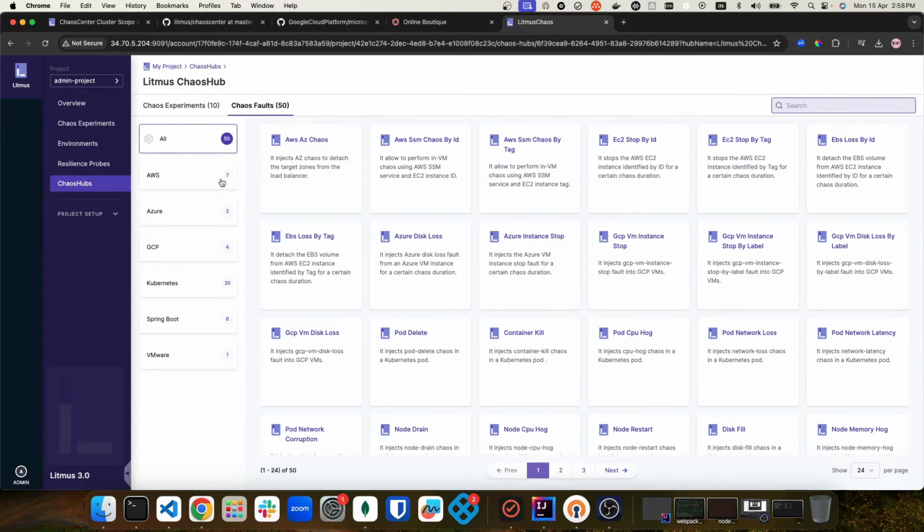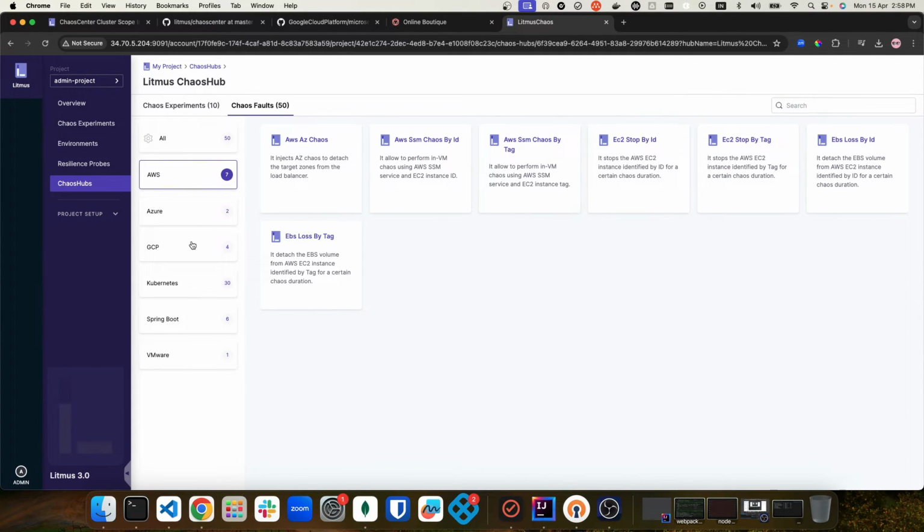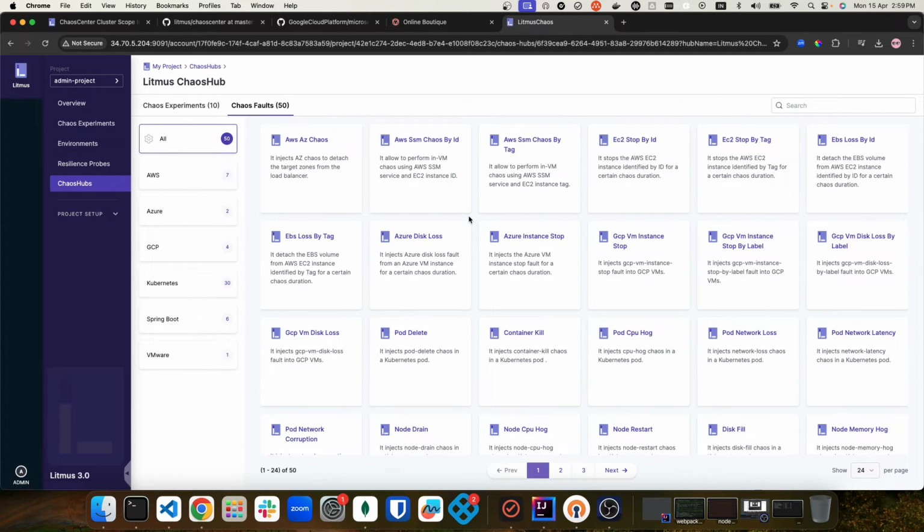So you can filter them based on a specific category if you want application specific, or if you want the category to be node specific or pod specific, so you can do that of course. We also have Kubernetes specific or managed service specific, so those kind of things you can target via the help of faults that we provide as part of Chaos Hub. If you, for some example, want to extend on it and want to create your own faults, you can do so using the Litmus SDK, but that's a different topic altogether.